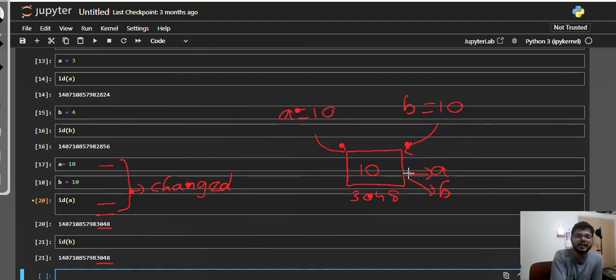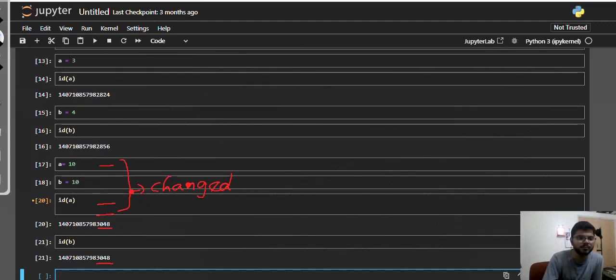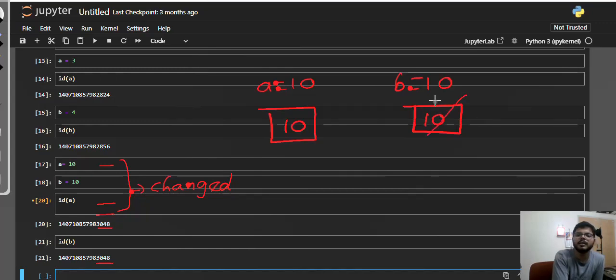So for your clarity, I will explain in detail. When you have written a equals 10 and b equals 10, another 10 will not be created. Only one 10 will be created. This will be attached here.